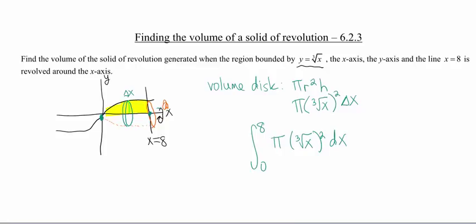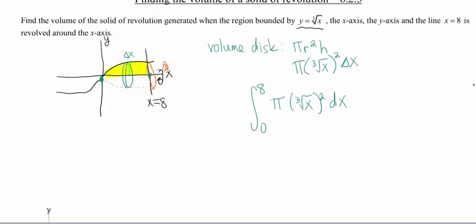Now this is actually a fairly easy integral to do. I'm not going to show you the details. I'll trust that you guys can handle that part. But just to give you a little bit of hints on this one, I always factor the pi out. That's just my instinct. And then rewriting this integrand as a power, instead of a power and a root, I think is going to be helpful. So that's going to be x to the 2/3 dx. So eventually when you're going to do this out, you're going to end up with 19.2π. Thank you for watching.